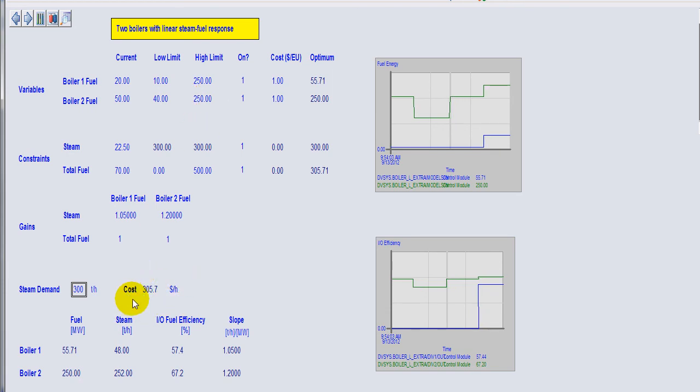As a result of this optimization, we're able to minimize the overall steam generation cost independent of the steam demand. I hope this simple example will help you understand better the way online optimization can be used to minimize the cost of steam generation in the powerhouse, and can be used in other applications to minimize overall production cost within the plant.